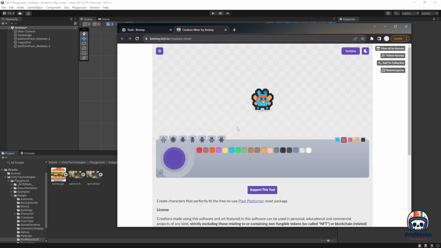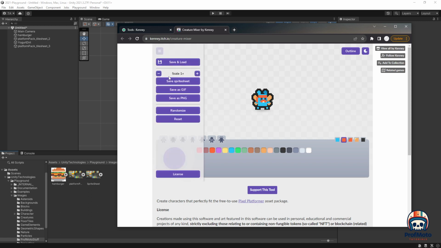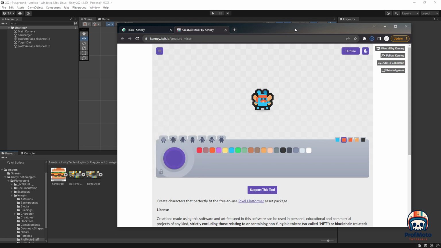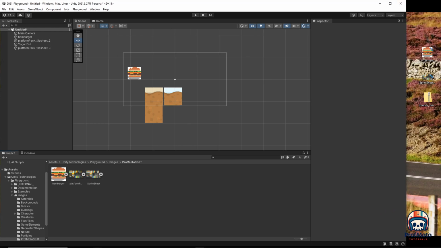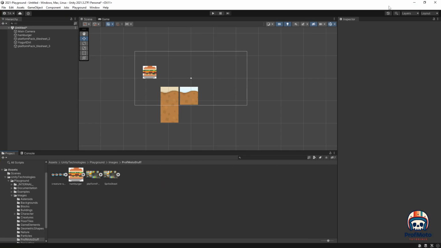There we go. Okay, so now that I have this ready, I'm going to go ahead and go up here, and I'm going to say Save Sprite Sheet. And that's going to go to my downloads. And once I have that downloaded, let me open up that folder. So I'm going to go ahead and let's pull this onto the desktop just like we did last time. And then we're going to drag it into our assets. And then this time I'm going to remember to re-full size my screen.